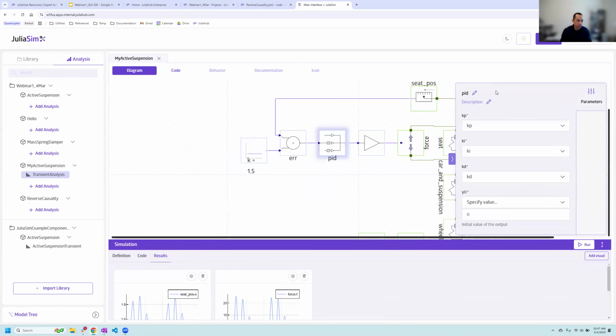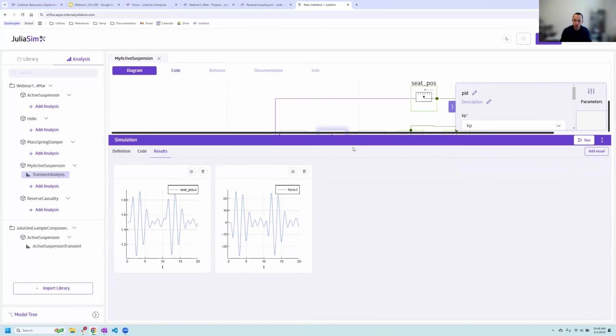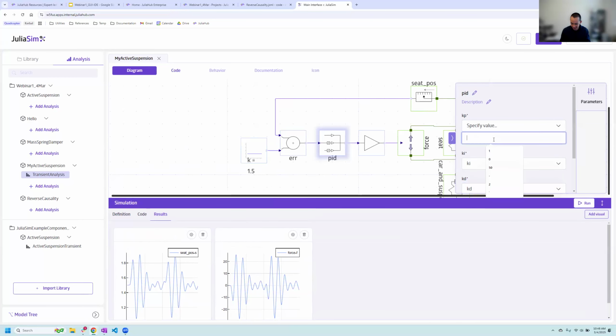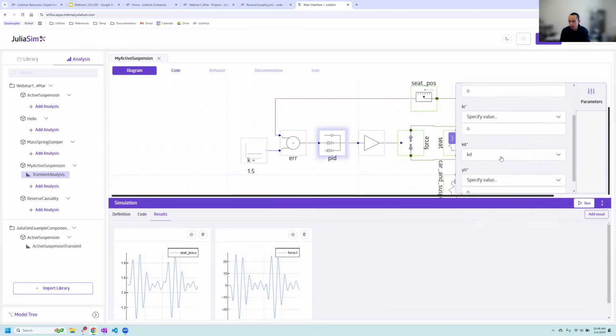No, Chris, we actually did change the PID controller values back to the default values at some point. So the PID controller is in play, and we also kind of know it's in play because there's an actuating force right here. The PID control gains were set to 0. Now I'll set it to 0 and run the simulation again.